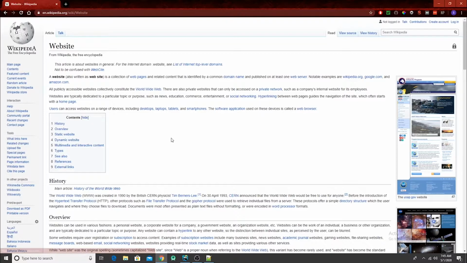In Wikipedia, let's search for a content such as website. Once we search for website, unleash your inner Sherlock once again and try to figure out what all contents are there in this website. The first thing you can find is a heading.